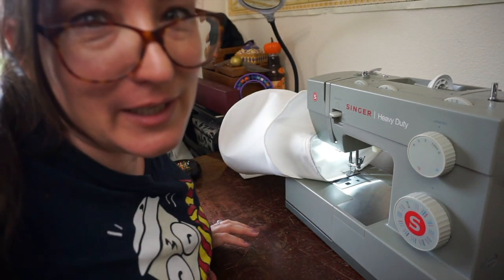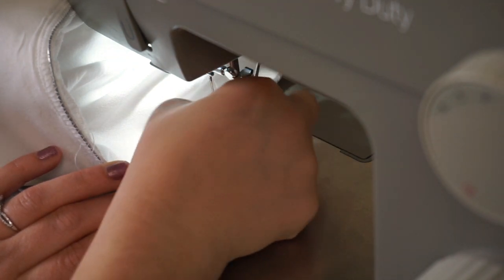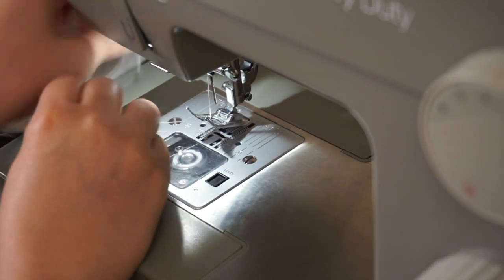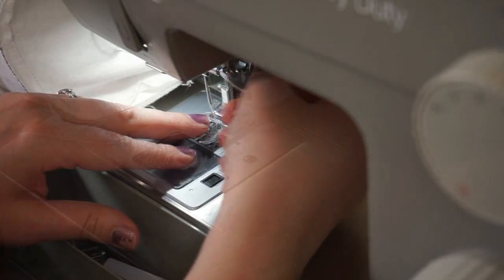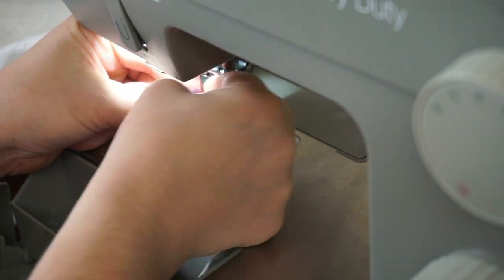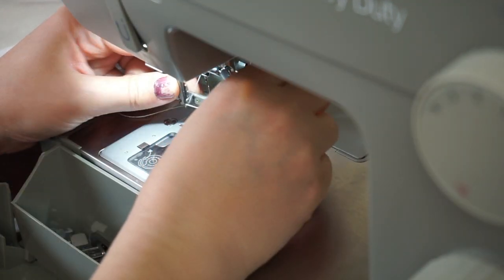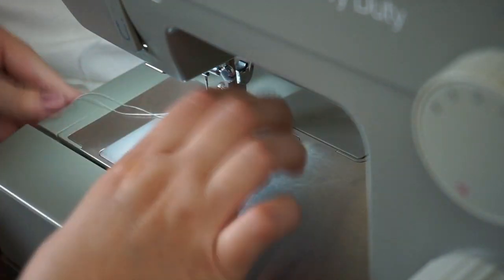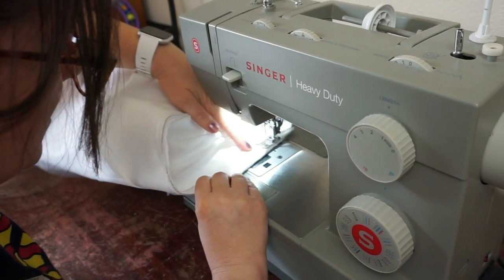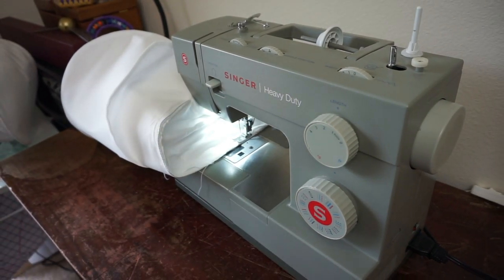Okay, that's okay. I must have hit the wire. Yep, look at that. Clean break. So, it happens. That's why I have this sturdy sewing machine. Alright, there we go. Good as new. Okay, so I am going to go back a little ways to about here. And I'm going to re-sew this part up to there. A little bit further out.